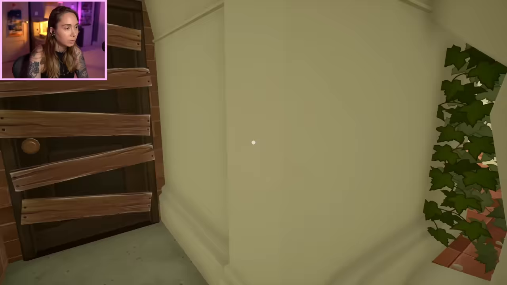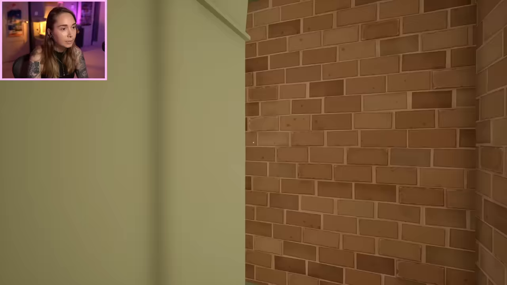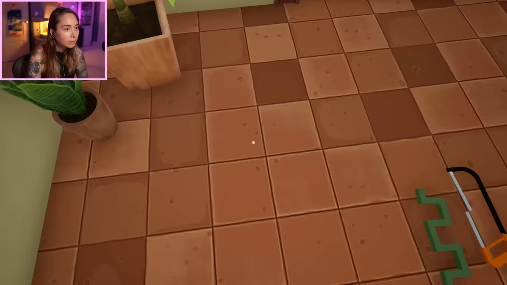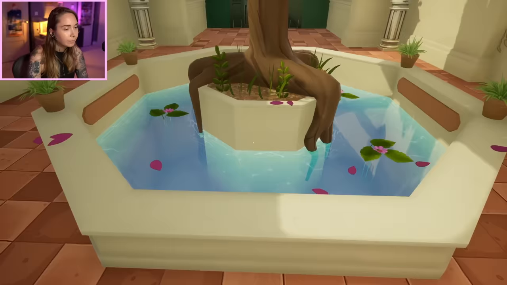Hello. Need a crowbar or something. Oh, that movement. Hey. Hello there. What's down there? Can't hide from me. Hmm. What is this thing? Water.